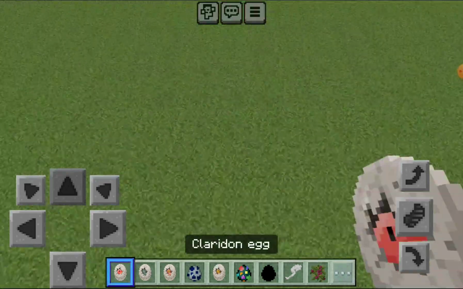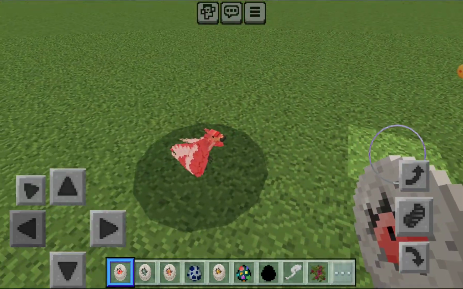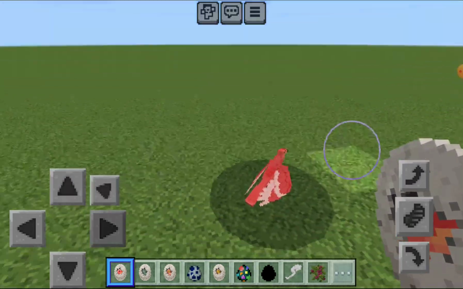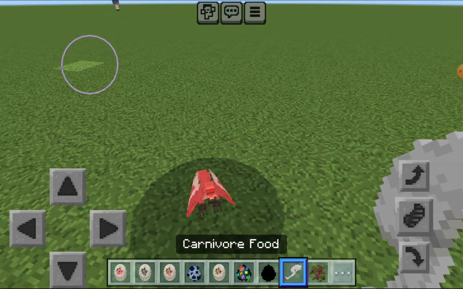Okay, Clarodon, pretty cool. It's like a bird. I really like this one. It's like a parrot almost. It's like a pink parrot, and I like it. I love this one. Okay, I can't make an adult though. Just have to wait.